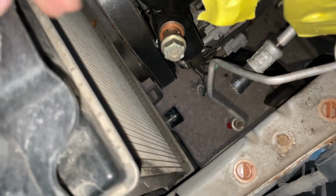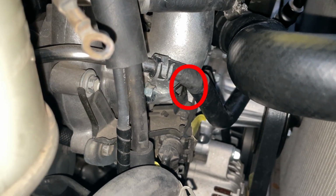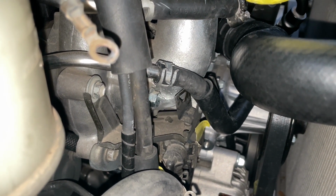The final thing I really have to worry about now is getting the bottom of the radiator hooked up over here to the water neck way down there. I also noticed that that hose is really close to that tab, so I might cut that off just to make sure that I don't rub a hole through the hose there. But regardless, that means that the coolant system is basically done, minus one hose.